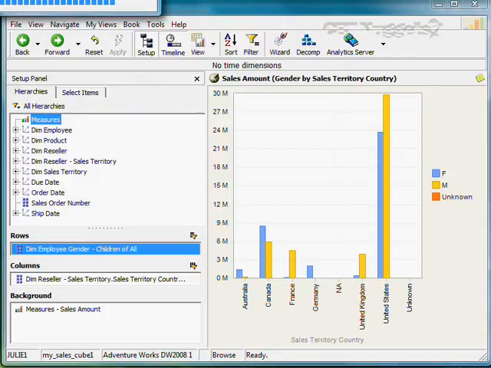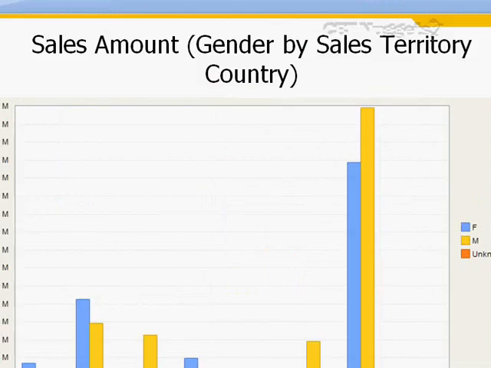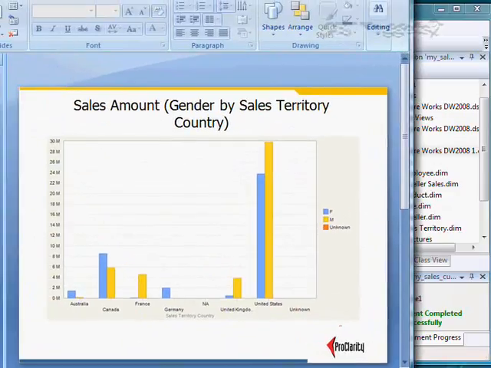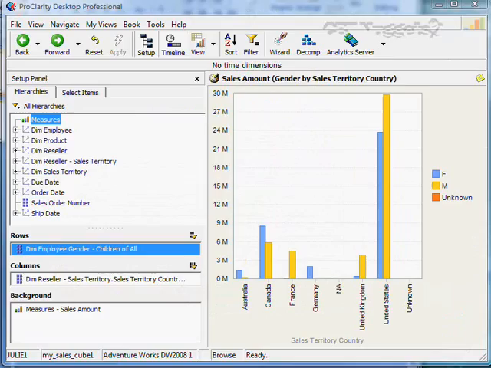It's doing its thing. It's generating the report. And now I'm going to just minimize this here and change this up a little bit. And here you can see the chart in PowerPoint. Looks pretty nice. Let's do an example of a decomposition tree.